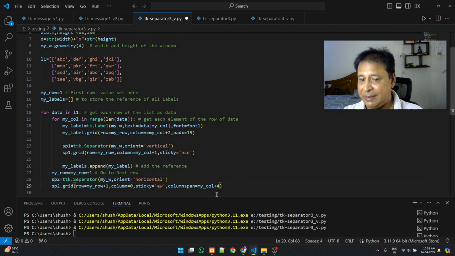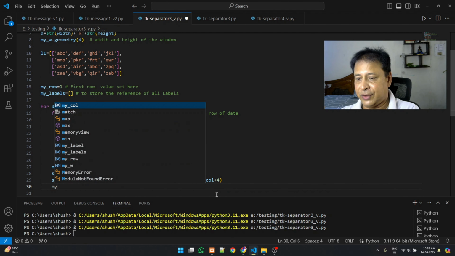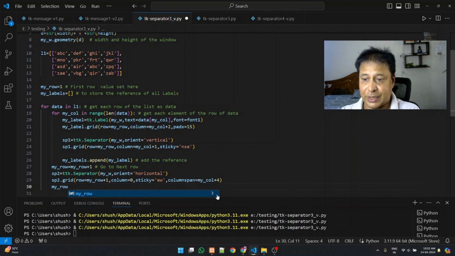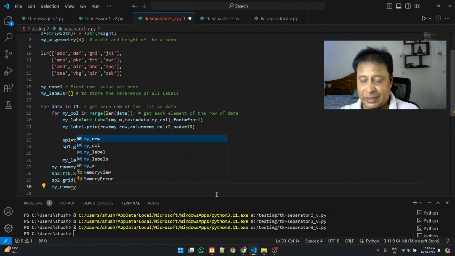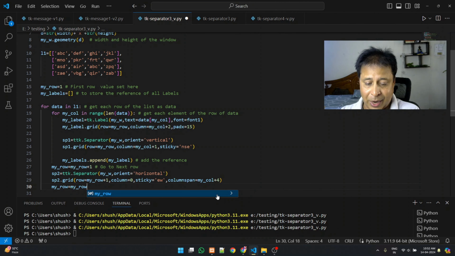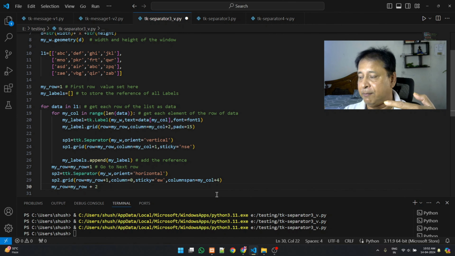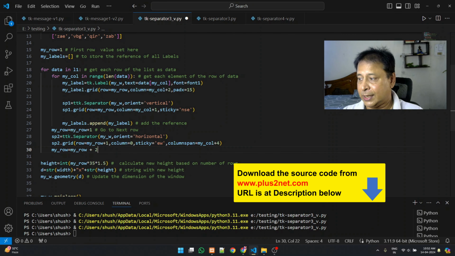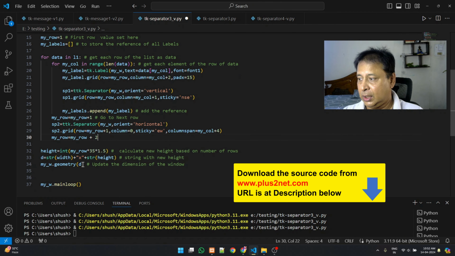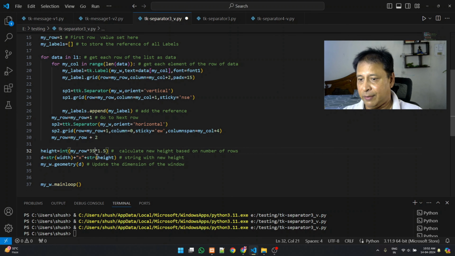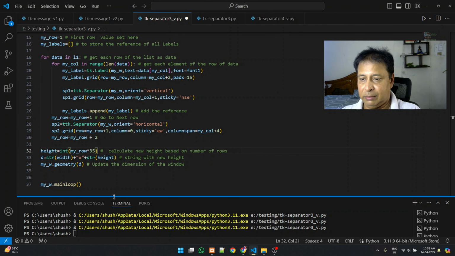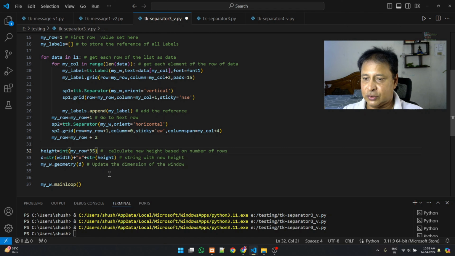Now I have to increment the row here. So I am saying my row. This time I have to do it outside the loop. Earlier I was incrementing by 1. Now I have to increment it by 2 because next loop it should jump by 2 steps. So that is how. Anyway, you can download the entire source code also. Let me just take out this scaling I have added for the demo purpose. Now let me remove it. So that's all. So inside this we have dynamically placed it.